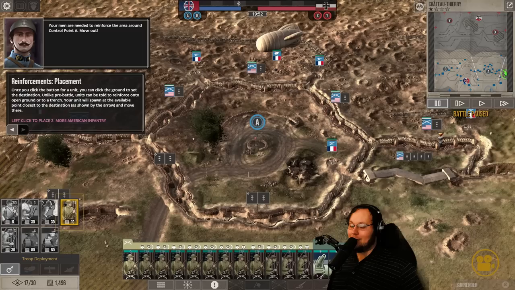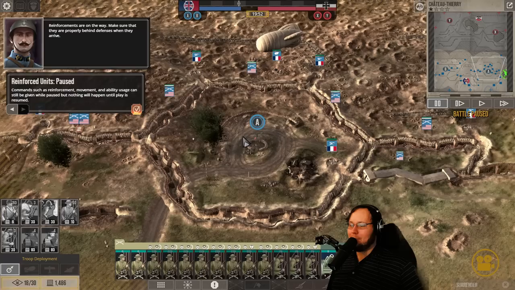We got some guys. Reinforcements are on the way. Make sure that they are properly behind defenses when they arrive.